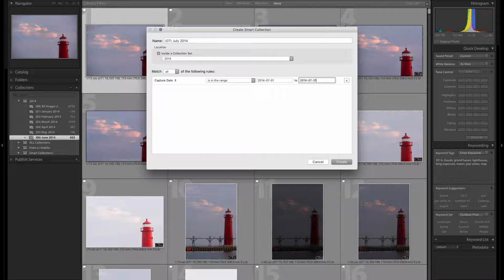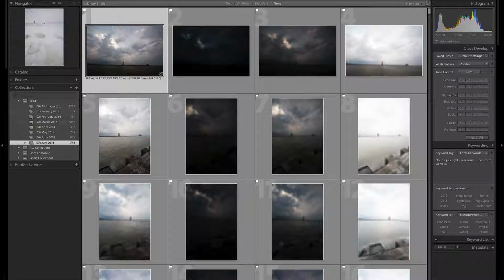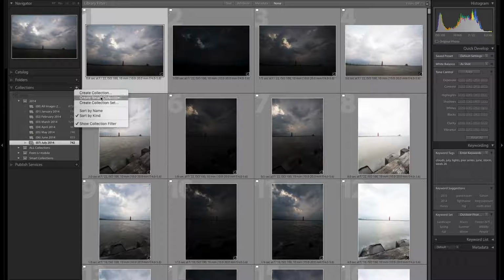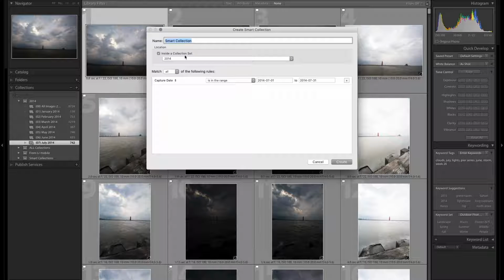And of course, what is going to be incredibly important is that you have the date correct in your camera, because what it's doing is it's going off of the metadata that is created by your camera. And of course, that metadata includes the timestamp. So if your timestamp is incorrect, well, then this isn't going to work out so hot for you. So just be sure that your timestamp is correct in your camera settings, and then this will work wonderfully.